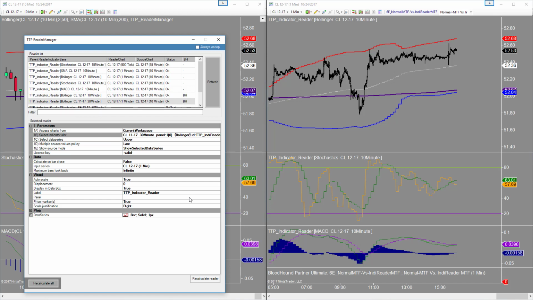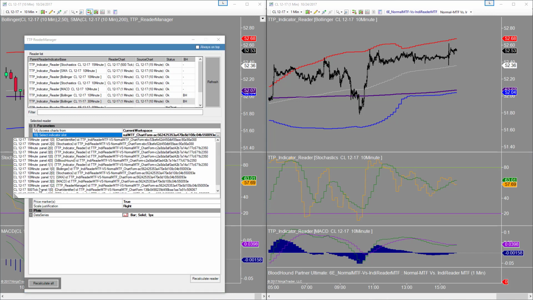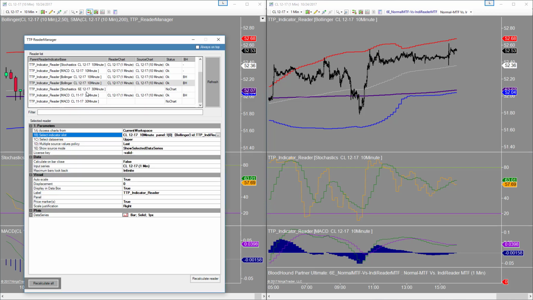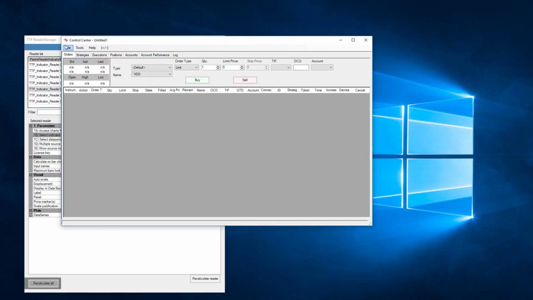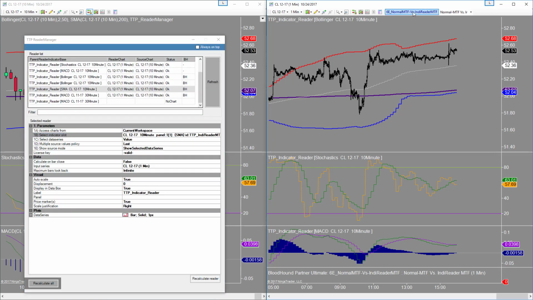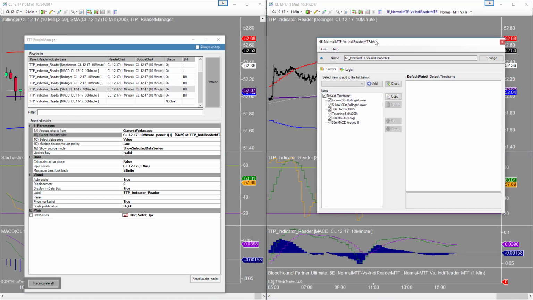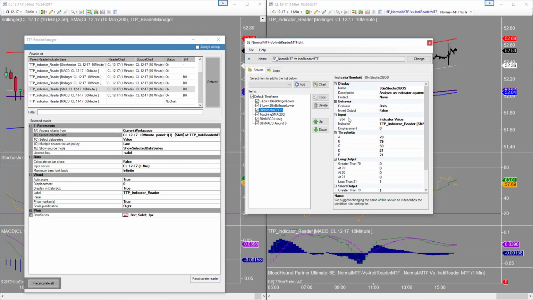And I can just run through this quickly. See, this says 30-minute, okay, but it's not. It's a 10-minute, panel 1 Bollinger, 10-minute, panel 1 Bollinger, and this is 30-minute. I'm not sure. Oh, that's from an untitled workspace. I must have another workspace open. Let's see. Yeah, I got a workspace open here. Let me close that. Okay. Makes me wonder where that's at, actually. It must be in here somewhere.